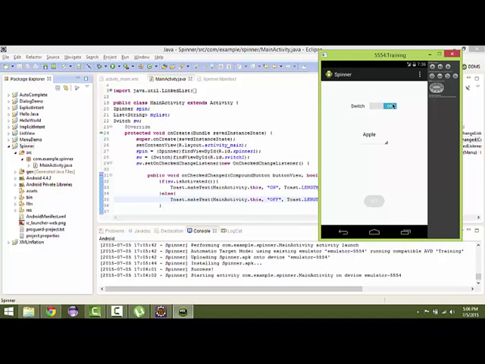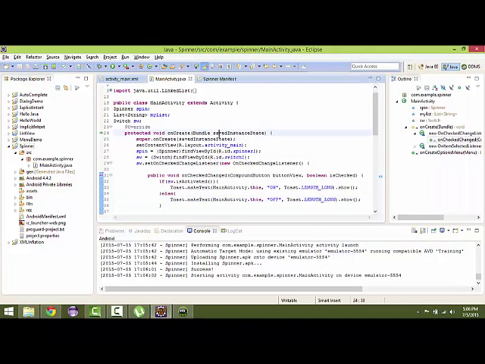So when I turn on the switch, it's turning off, and in this case it's off, right? So this is how we are configuring a switch in Android.